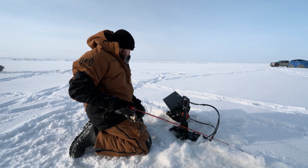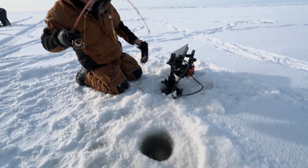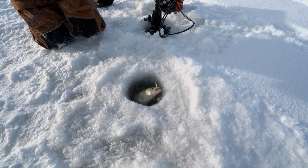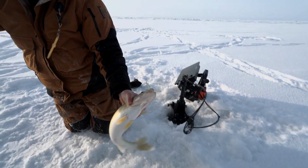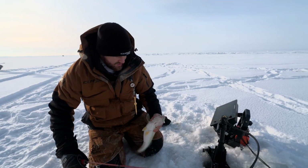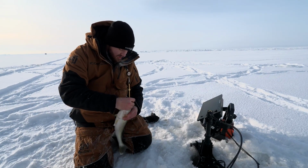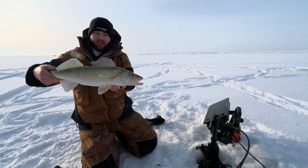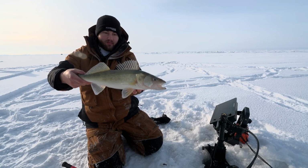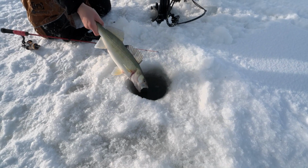Yeah. Got him, there we go. That's better. That's what we're looking for. Nice chunky one, and right now we're on a school. There is a lot of fish down there. So we'll get him back quick and catch another, but man, just such a gorgeous fish.